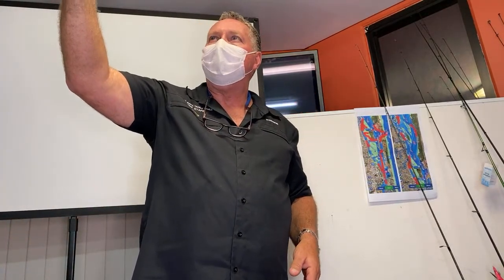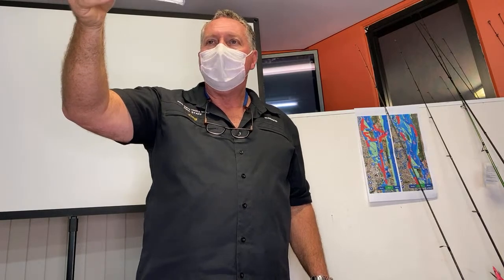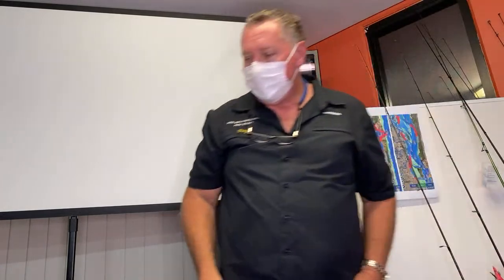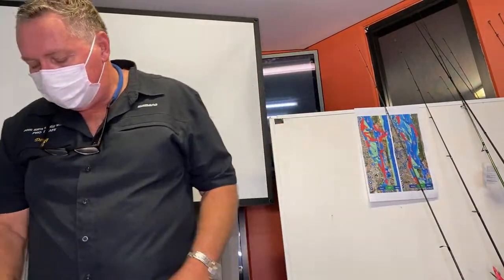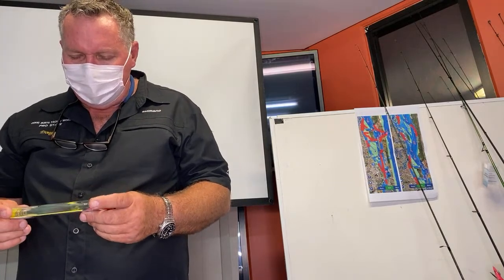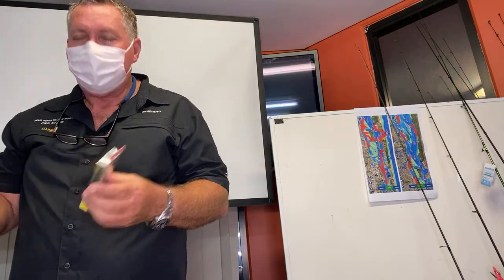And then you've got clear type, which is a natural bait fish style. Even though this is just a cheaper version, it works extremely well. This came out earlier this year. We tried it about 2 months ago and did quite well in that sort of style. And then you've got ones that have rattles in them.